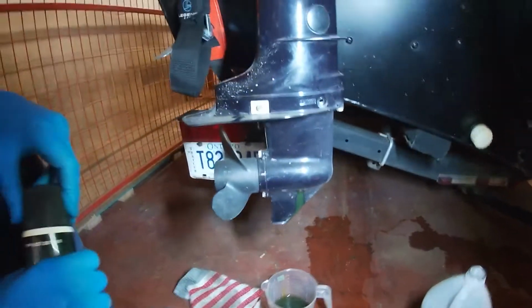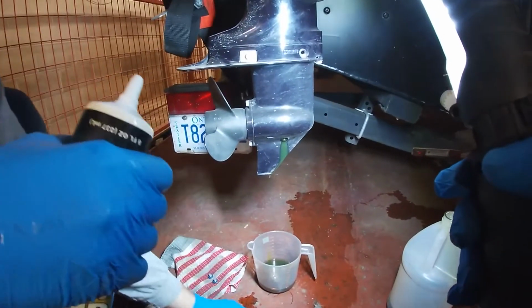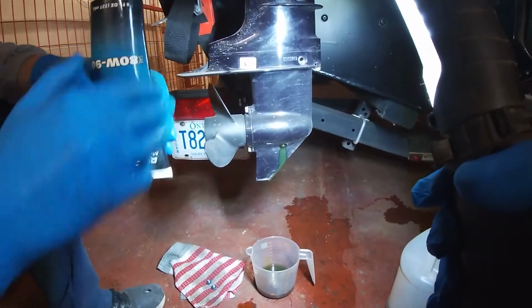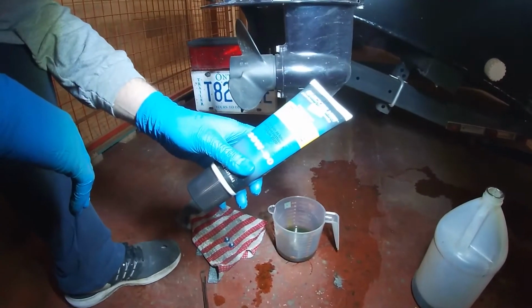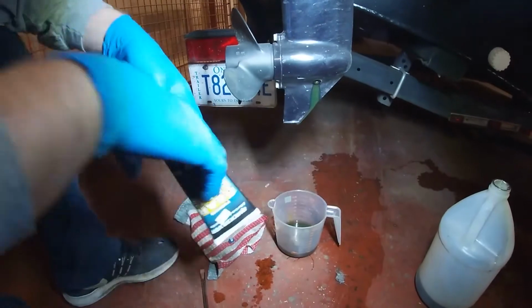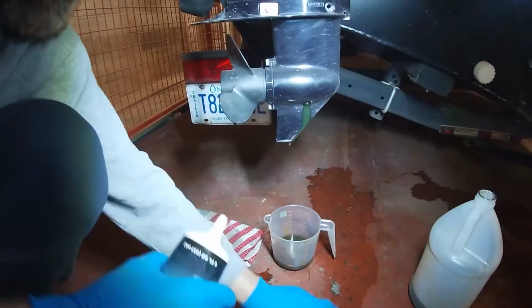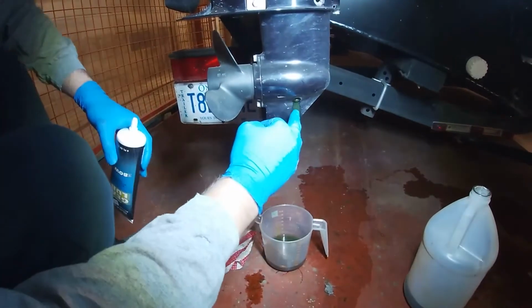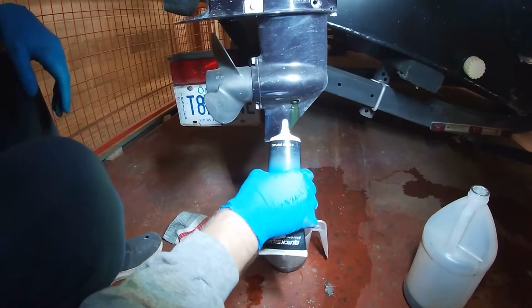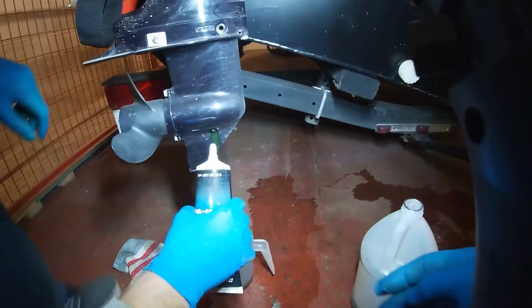And there's no water in it. Yeah, it's nice and it's a uniform color. You know, if the seals were bad, that would be kind of a milky color. We're just going to be using an 80W90 weight gear oil for this. Nothing fancy. What we're going to do is fill it up through the bottom hole, the drain plug, until it comes out the top check plug here.